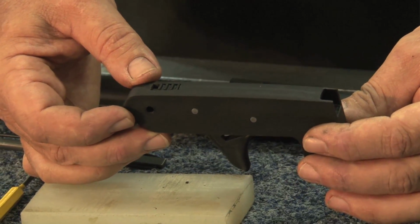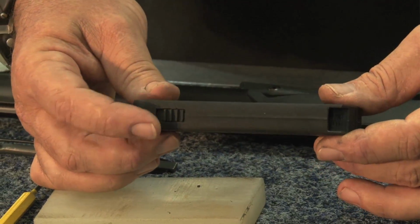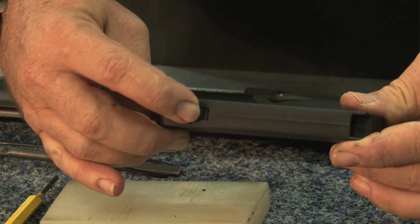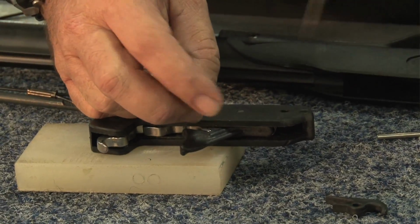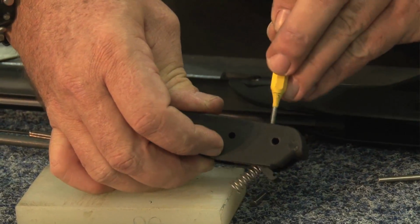There are a few incidences where the safe has become sticky. This can occur through swelling of the nylon and or minor variances from one part to another. To remove the safe, it's quite easy. Pop the pin that holds the trigger in place. Drop the safe out.